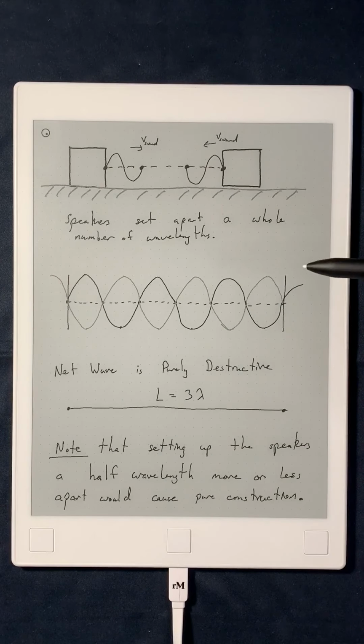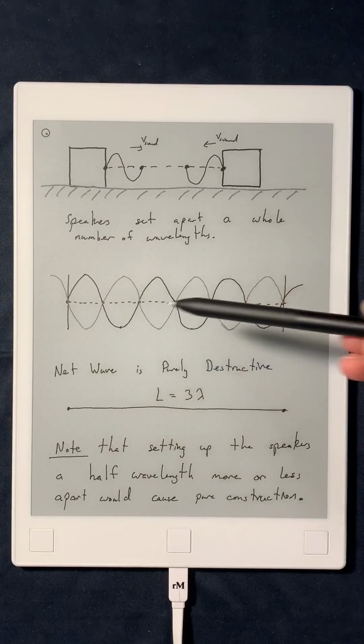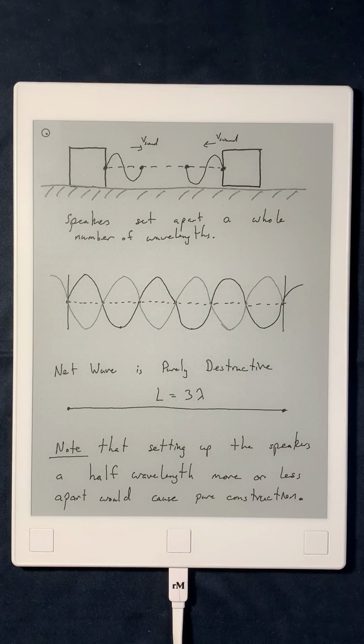So what you want to keep in mind here is I have them spaced out exactly a whole number of wavelengths. In this case, the wavelength takes up 8 grid squares, and so it's 24 grid boxes, or 3 wavelengths. That's important if they're in phase. So anything I say is going to be for the signals themselves being in phase, no additional offsets, at least the way they're played.